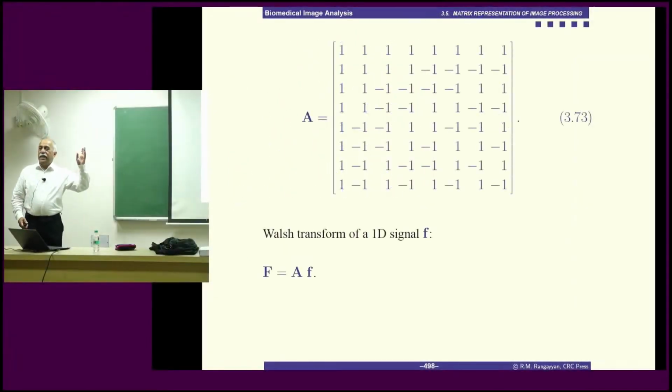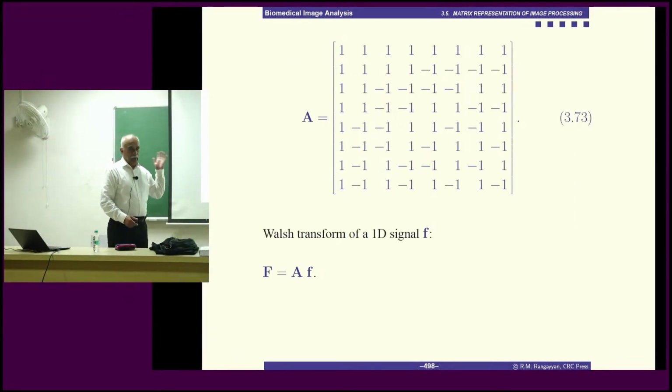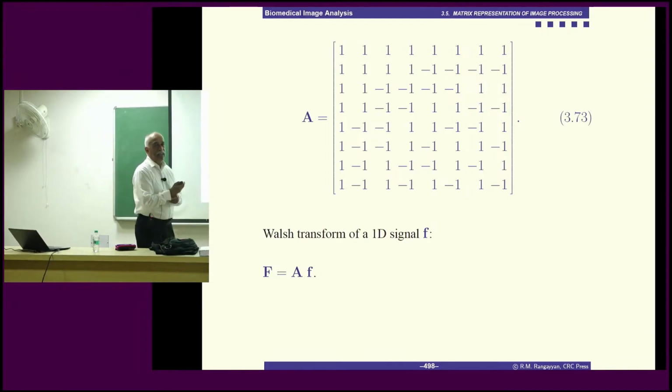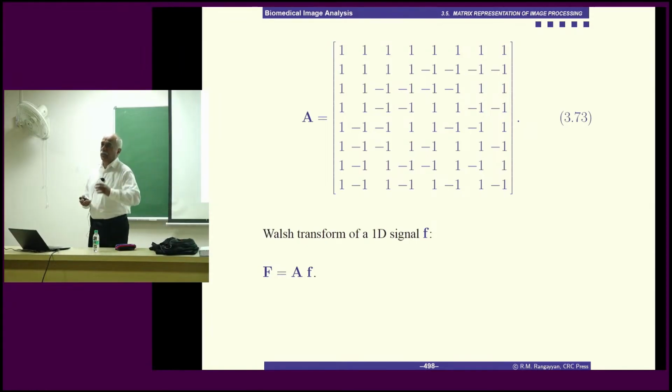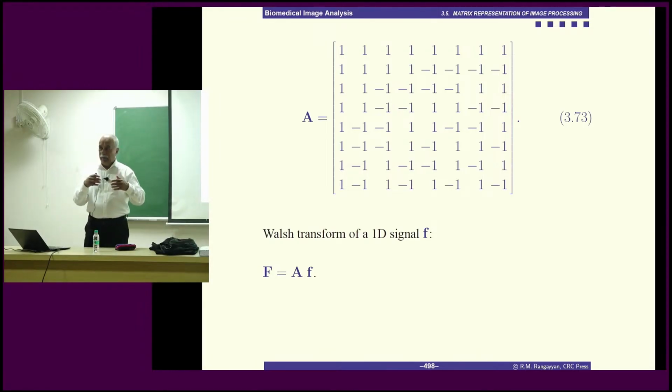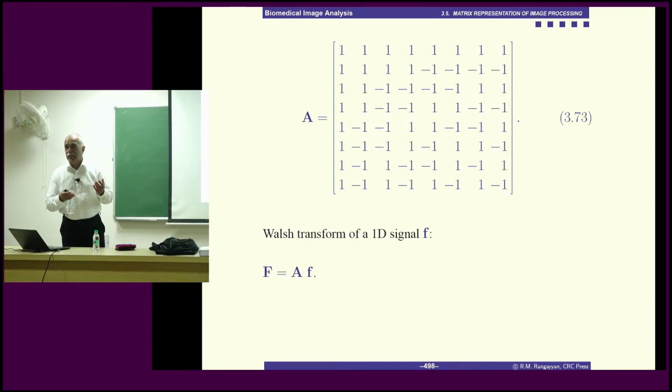So because this has just plus and minus 1, you only have addition and subtraction. So computation is simpler. Previously, in the 60s and 70s, computers were not as fast as what you have now, and the Fourier transform used to take a substantial amount of time. So there was interest in other types of transforms where the computation could be reduced, such as this, where it's only addition and subtraction. Or the DCT, discrete cosine transform, for image processing. For signals, computation was not a big issue.